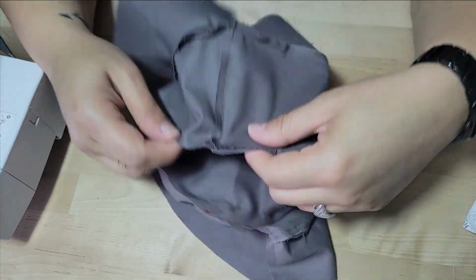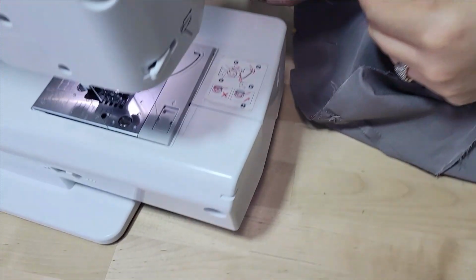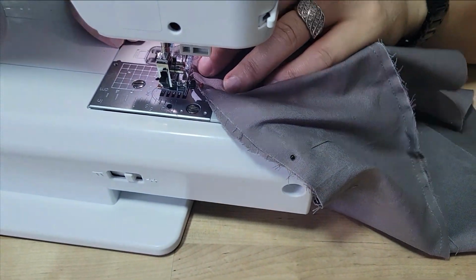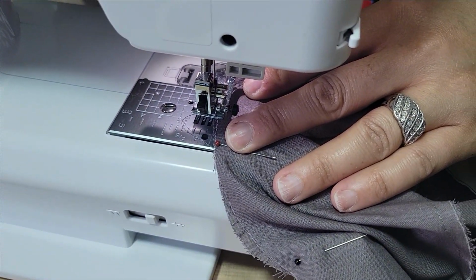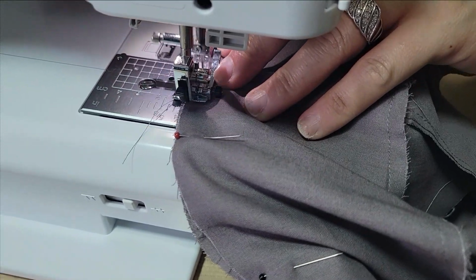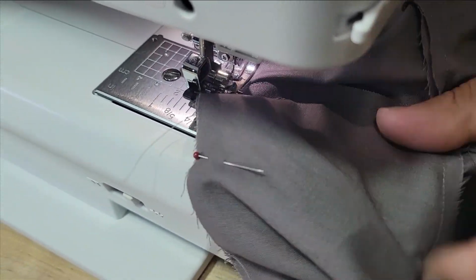I'm going to start back here at the seam. We use a zigzag stitch going all the way around. I'll remove that pin right there. All right. So the zigzag stitch, if you're using a Brother, well, anyway, I'll just show you. I was going to tell you what number it was, but it'll be different on all of our machines. It just depends on what you're using.